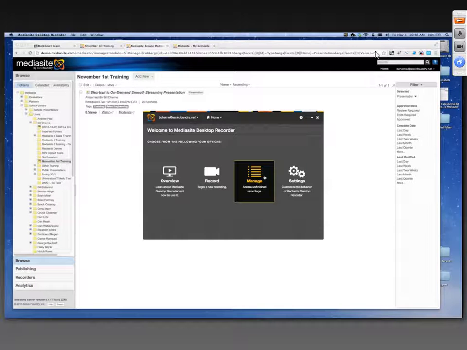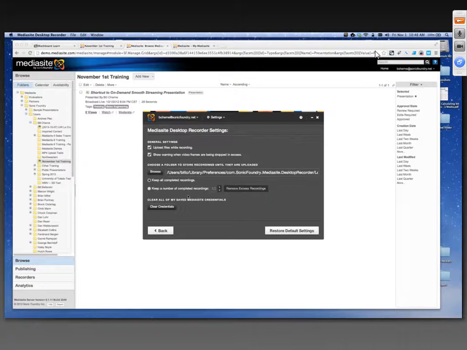Okay. And I think I remember I asked Chuck last time about the local recordings. How long is it saved there? Is it something that users would have to manually delete out of the computer, or is it something that once it's uploaded, it will be removed from the local machine? It depends how you have it set up. The default is, I can't remember what the default is because I've reinstalled it so many times. I think the default is keep an access or a particular number of recordings.